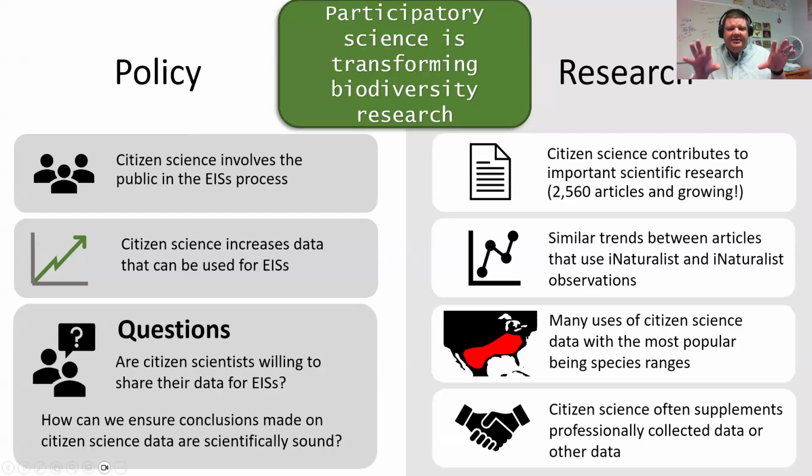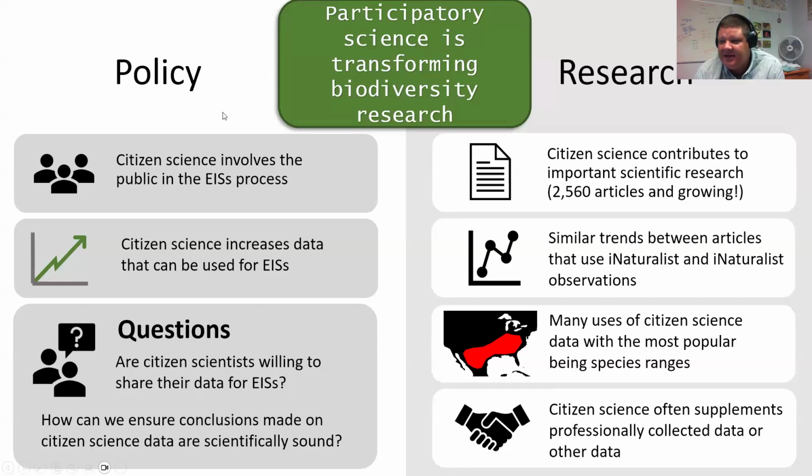Those two pieces, in my opinion, are really showing how participatory citizen science, and iNaturalist in particular, is just absolutely reshaping ecological research. It's kind of crazy. 4 articles a day in 2022 are published using iNaturalist data. So we went from 10 years ago barely existing to a fundamental linchpin of ecology research.